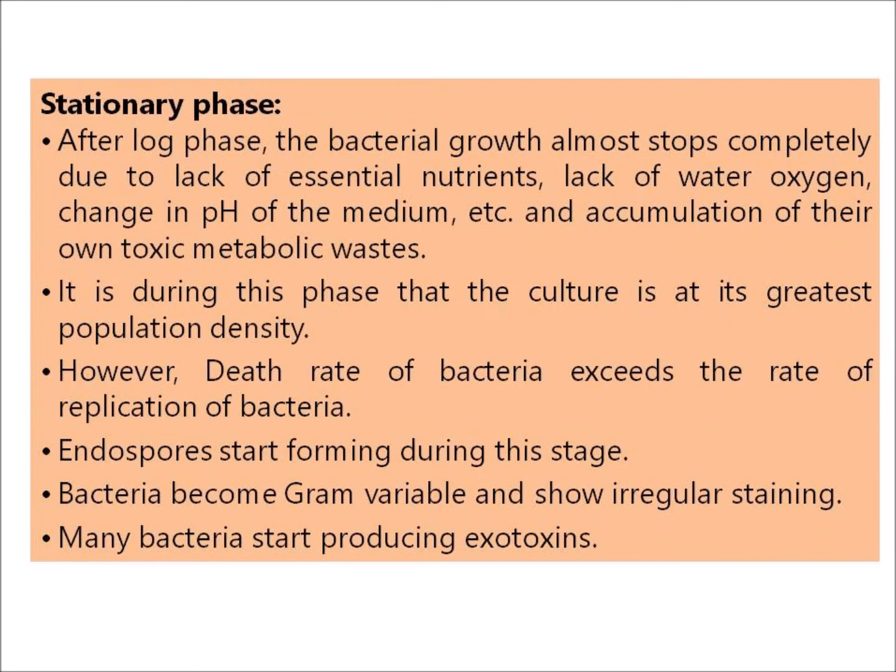The third phase is stationary phase. After a log phase, the bacterial growth almost stops completely due to lack of essential nutrients, lack of water, oxygen, change in pH of the medium, etc., and accumulation of their own toxic metabolic waste. It is during this phase that the culture is at its greatest population density.